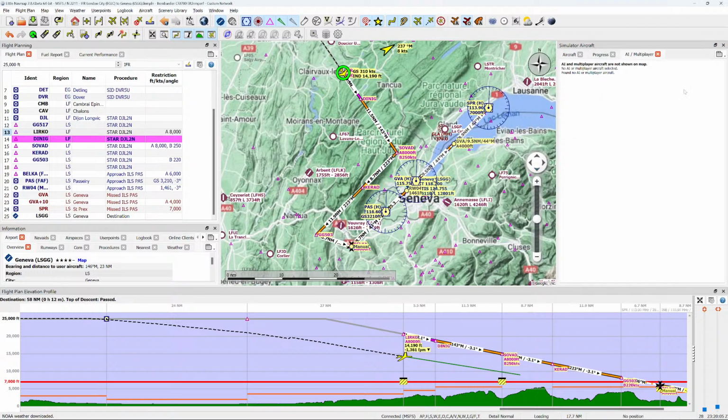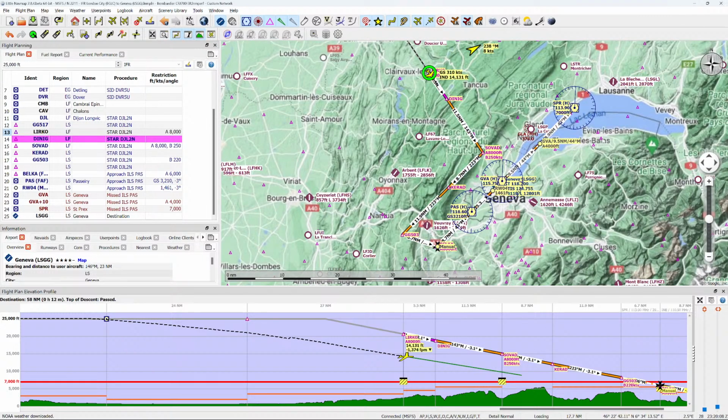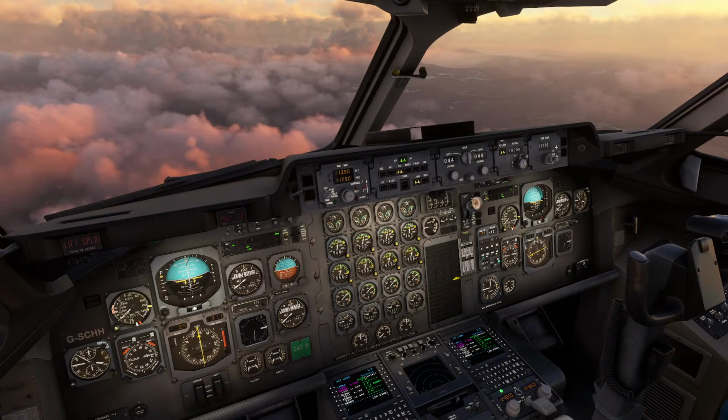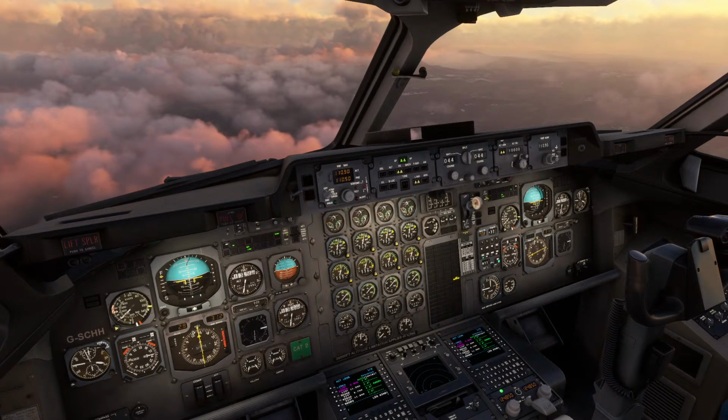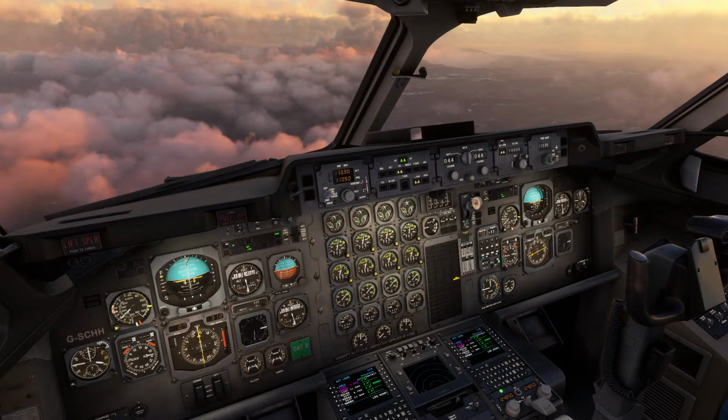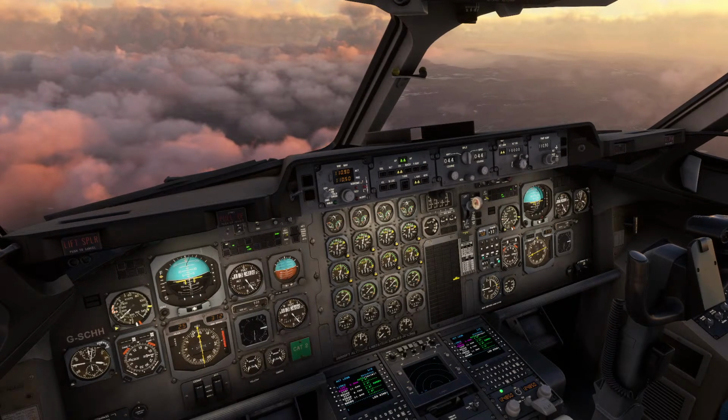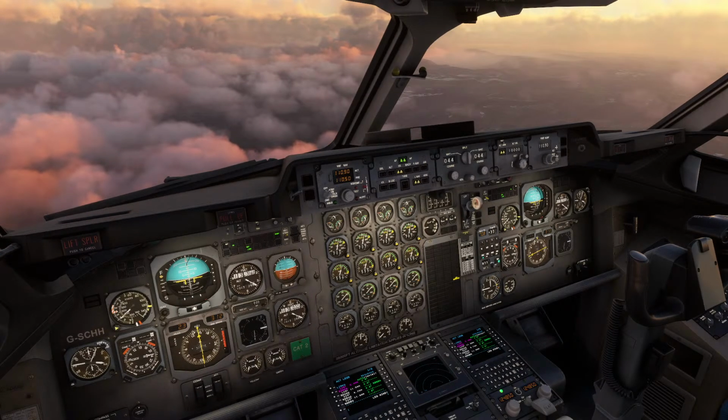Don't need that in the display at all, which is good. Coming down through 13,500 feet, just above 250 knots at the moment. So we're just going to edge the throttles back a little bit.